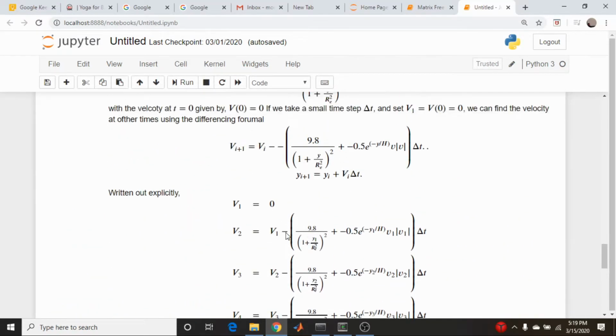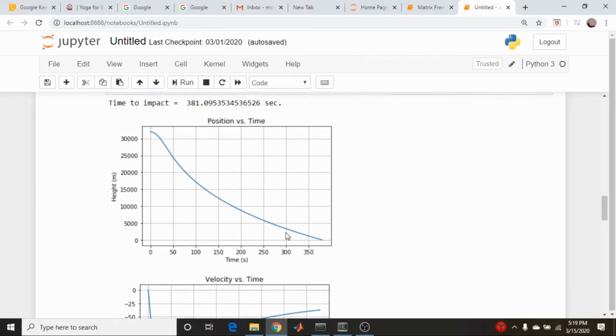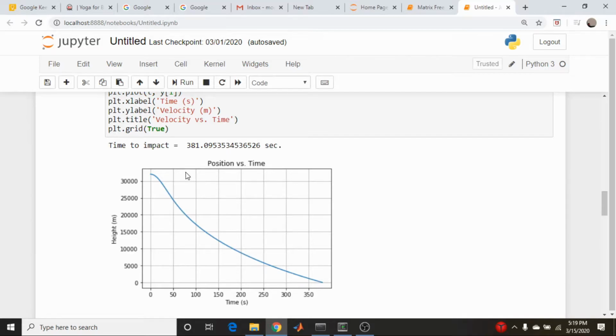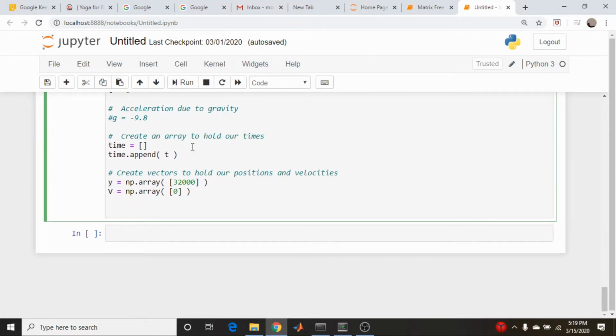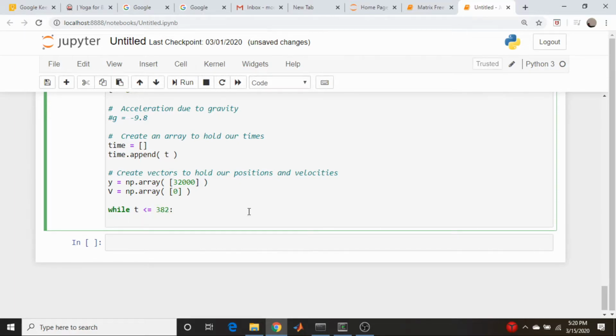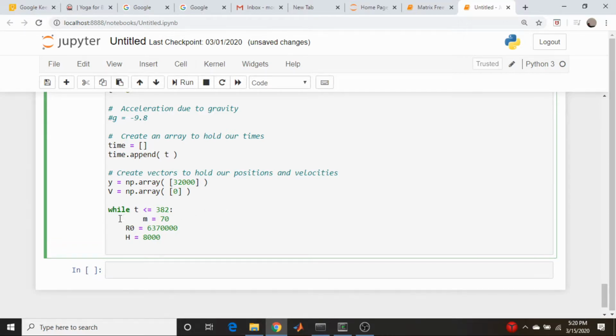So let's cheat again and come up here and see how long we want to take for our time step. So let's go to 382 seconds here. So we're going to say that while our time is less than 382 seconds, we're going to do our loop. While t is less than or equal to 382, I will just copy and paste in some of the constants we need here.